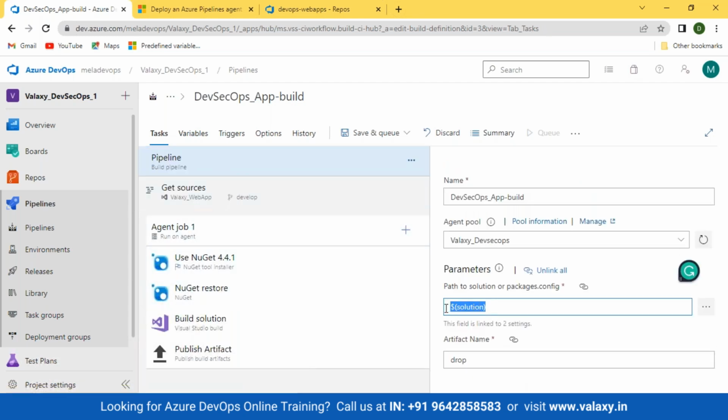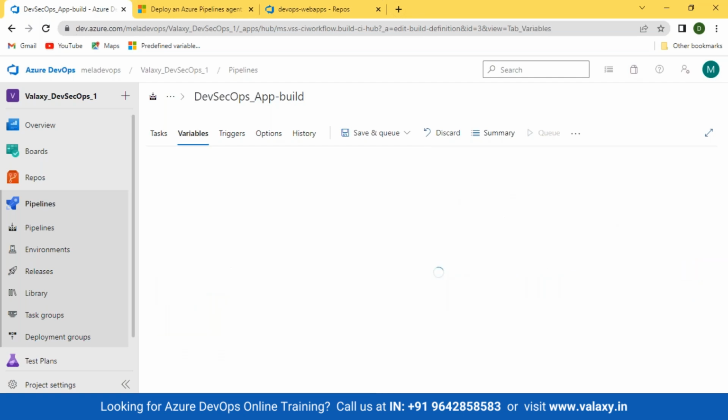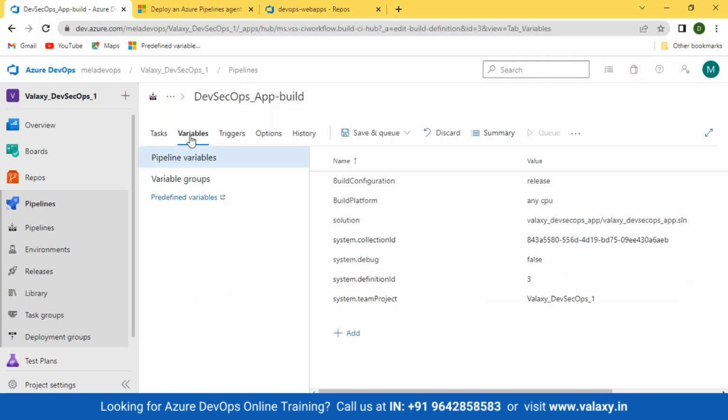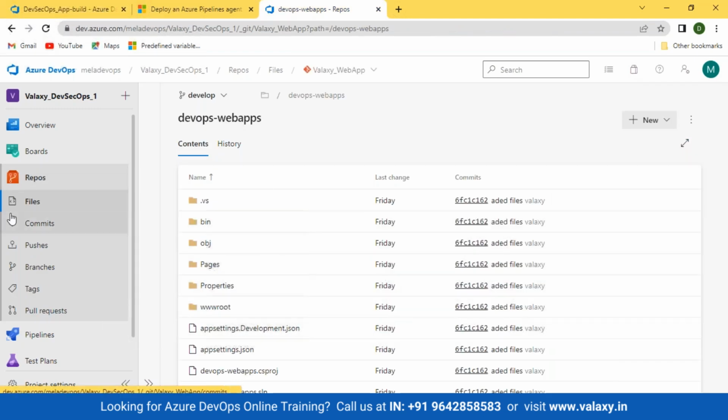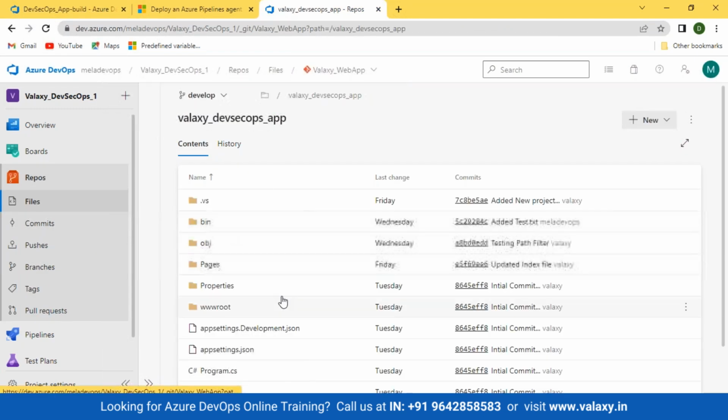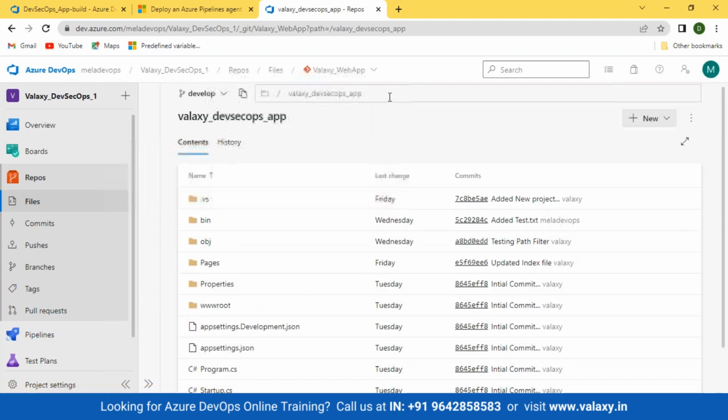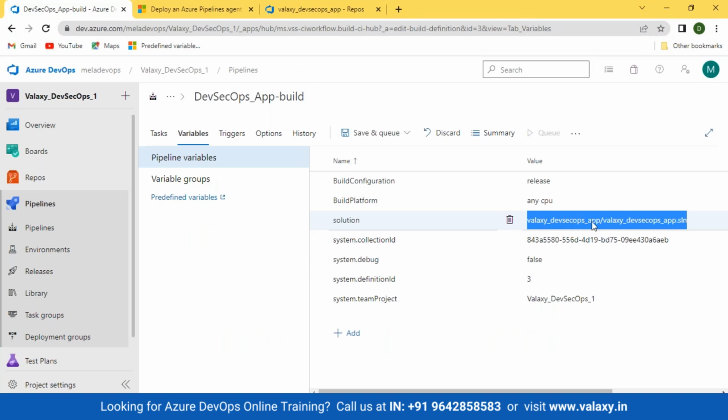Now do you see I'm calling some solution like this? This solution is defined inside my variables. I haven't covered the variables topic yet, that's why I didn't want to cover this today. But do you see this? I've defined a custom variable, and I've given the custom variable a path. If I want to build this, where exactly is my solution file? My solution file is somewhere over here, correct? This is my solution file. So I just gave that path over here, and I've given the name as solution.